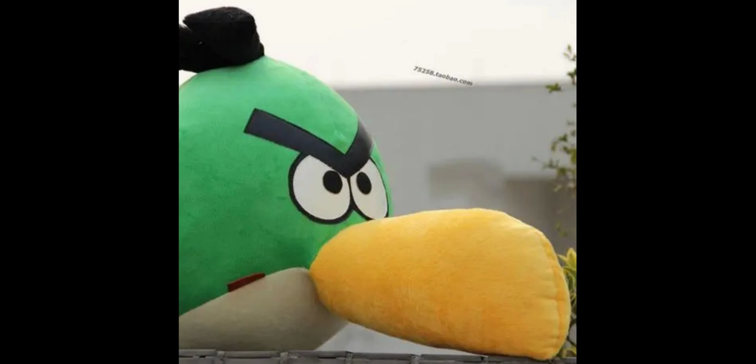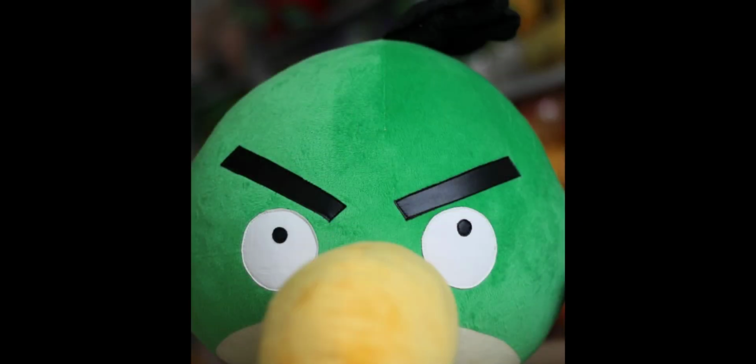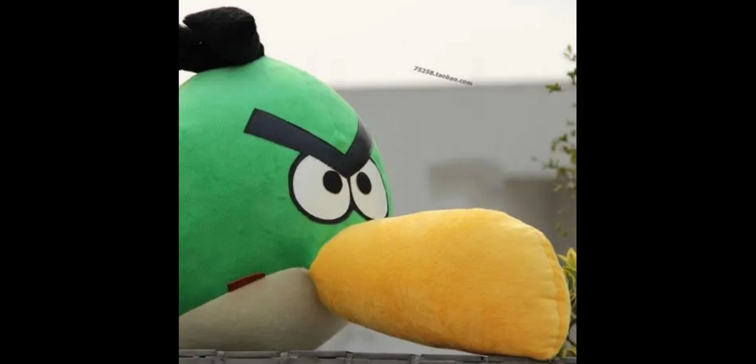But one good thing about this image is that we actually get a better angle of the beak, so you could actually see that it looks even better from this angle. As for the other pictures, we couldn't really see how it actually looked. But yeah, all three of these designs use the exact same base pattern, they just changed the face on all of them. So yeah, in my opinion, the first design definitely has to be the best, and the one with Red's face just kind of looks really strange. It's probably the worst, as I don't really feel like it was ever supposed to be made.